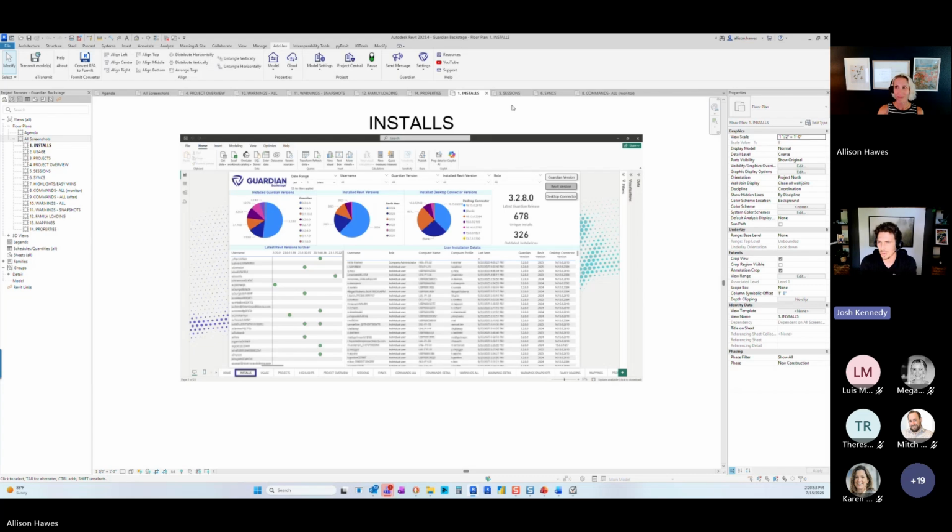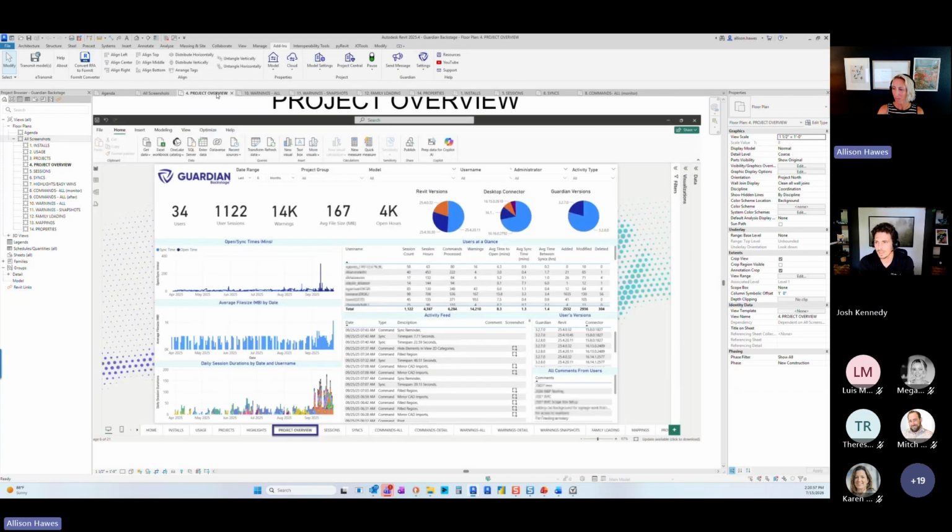If you don't mind going quickly back to that project overview page one more time. One of the things I talk about often is someone saying it takes a long time to open or sync. This can be a quick way to compare side by side with their peers, right? Ask a couple quick questions like, are you working off Wi-Fi? Are they working remote?